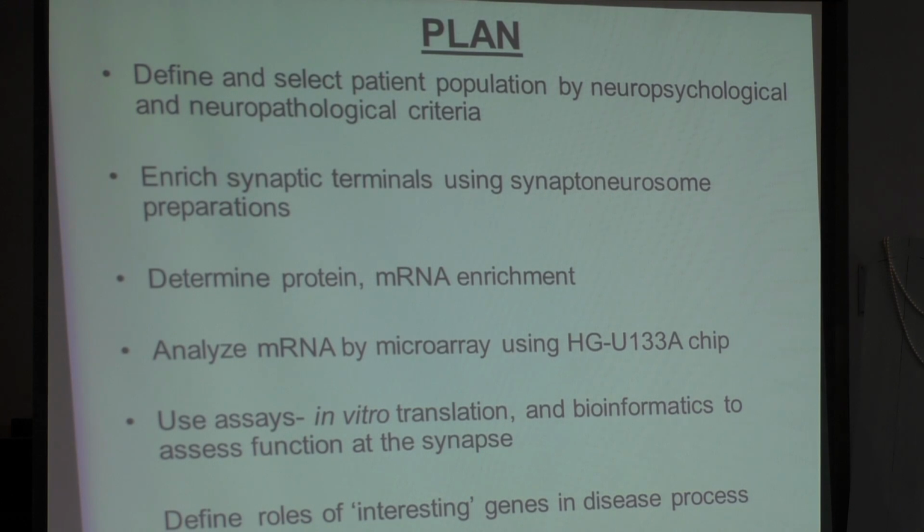And then we determine the protein in these, and we look at what we call the messenger RNA enrichment. This is actually a reflection of what the DNA is doing. And if there are small changes in the DNA, it should be reflected in the messenger RNA. The order is DNA to mRNA, copying it, to protein. And we can look at the proteins and the mRNA in this. And there's a way one does this. We did this work in around 2009.